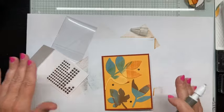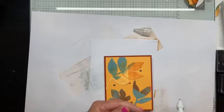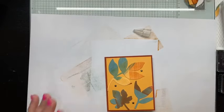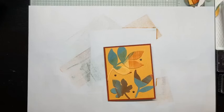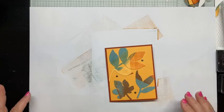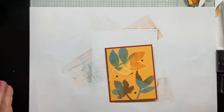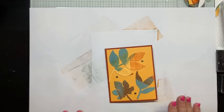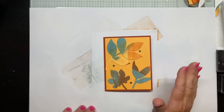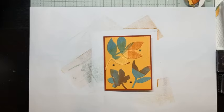And speaking of mailing cards, postage stamps are increasing in price, I believe by 5 cents. I think it's July 14th. So buy them now. Buy some forever stamps. I just went online today at USPS.com. I like to buy mine there because they have a better selection of postage stamps than I can get in my local post office. So I just went to USPS.com today and ordered a bunch more forever postage stamps. Okay, so it's pretty good savings if you can get them before July 14th.